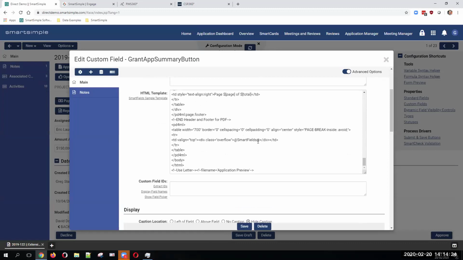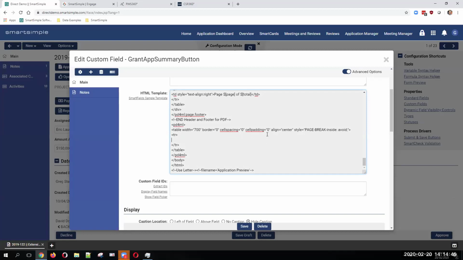And this essentially includes every single field within the application form. You can, of course, remove the Smart Fields reference and put in your own HTML. You can use an HTML editor for this, the likes of Adobe Dreamweaver or even Notepad++ if you're comfortable writing raw HTML. Those can be used.